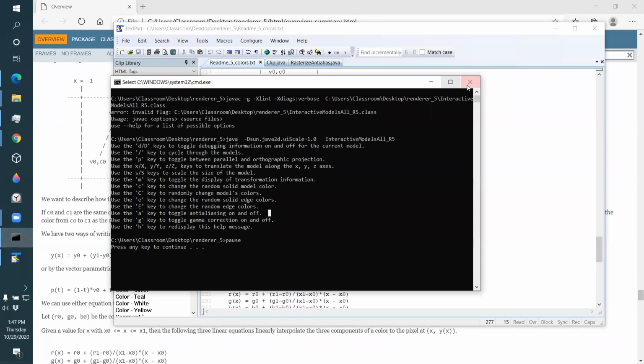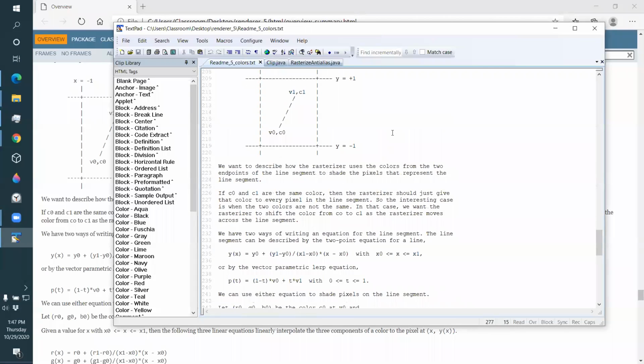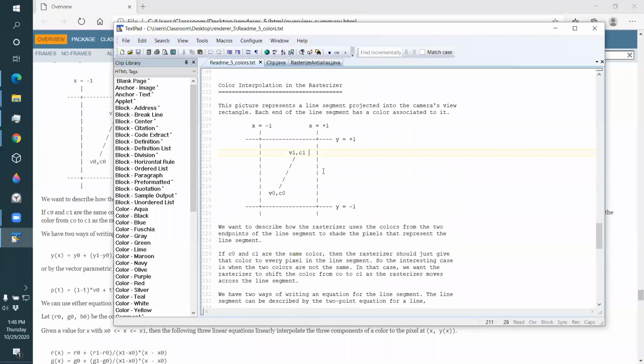The real issue is that we're adding attributes to vertices, to line segments, and we're going to see as we go on, we're going to add more and more attributes. Every line segment will have vertex and color, and then it'll have a normal vector and lighting properties, and it will end up with texture coordinates. So every line segment will end up having a whole bunch of attributes. So we'll get closer and closer to what OpenGL lets you do.